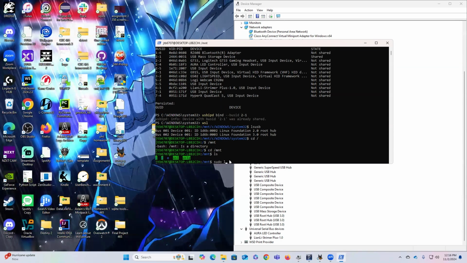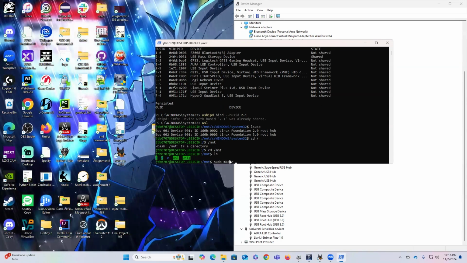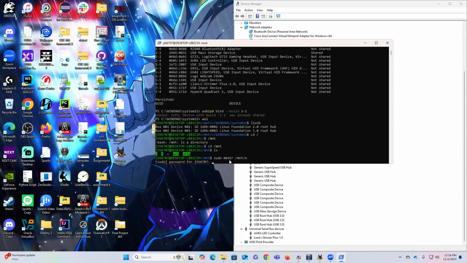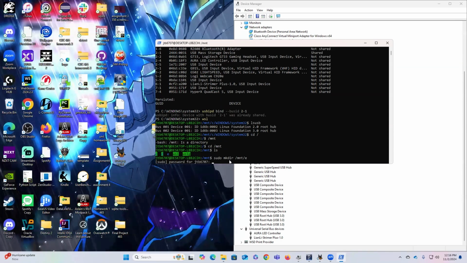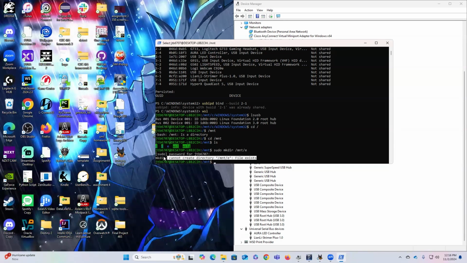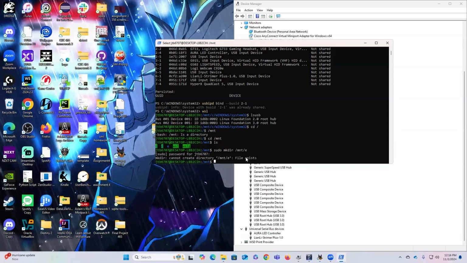The first one being we're going to create a mount point. I'm going to create a mount point on mount for E. That's what we did first. File already exists. This wasn't here before, though. You're going to have to manually mount everything.